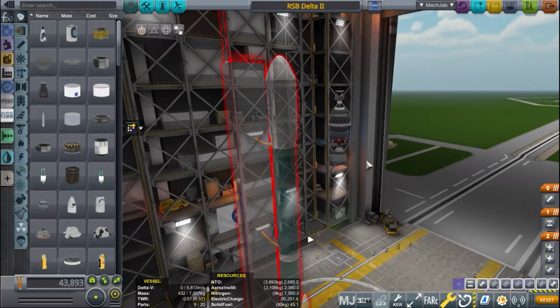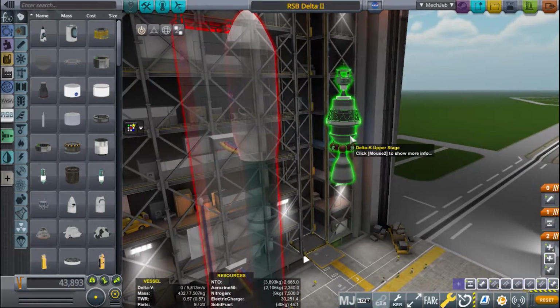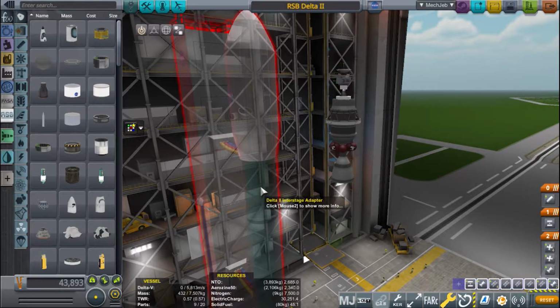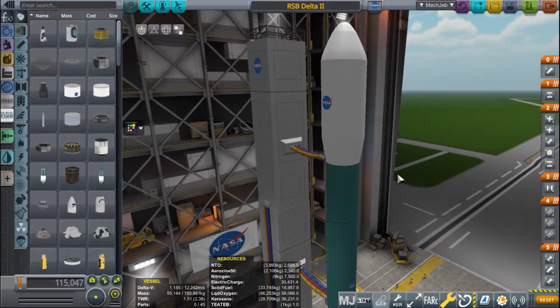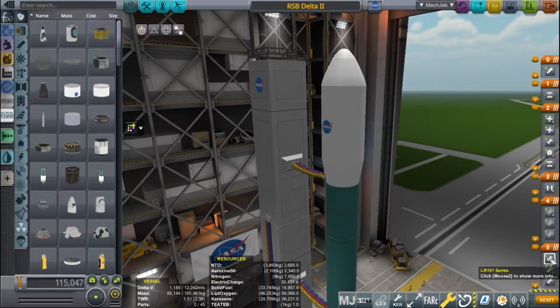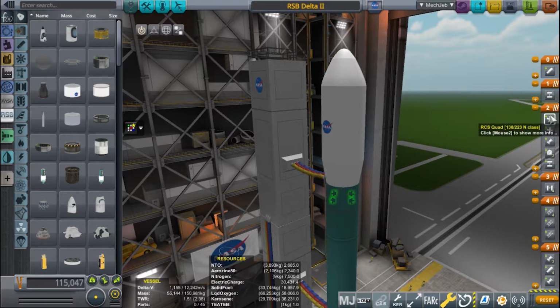It is going to be launching aboard a Delta II with what is shown right now as the Delta II upper stage and the satellite right here. And so without further ado, let's make sure that all of our staging is in order. First we're going to have the launch. And we're going to let go of the umbilical cords and launch clamps. Then the boosters are going to separate. Then the upper stage is going to separate. Okay, so that looks correct.